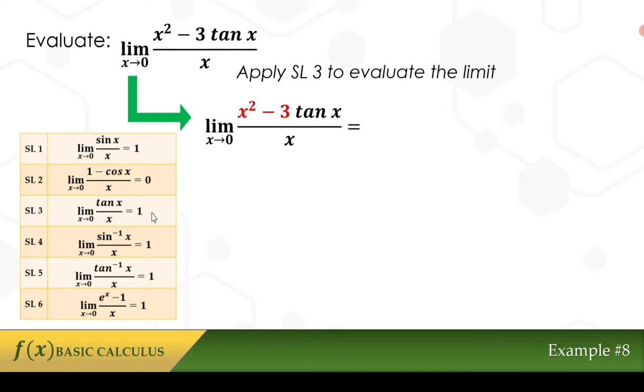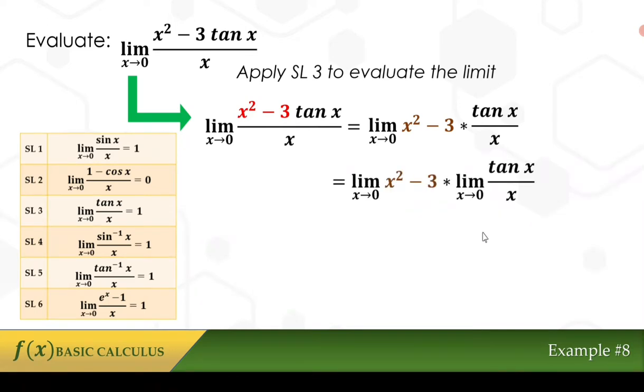Okay? So meaning to solve this problem, again, let's factor out x squared minus 3. So let's apply the limit laws. This one will give us limit of x squared minus 3 as x approaches 0 times tangent x all over x. Okay? So let's simplify those terms separately. So limit of x squared minus 3 as x approaches 0. So this is quadratic, so we need to apply direct substitution. So this one will give us 0 squared minus 3, okay? 0 squared minus 3 is 0 minus 3, so that's negative 3, right?